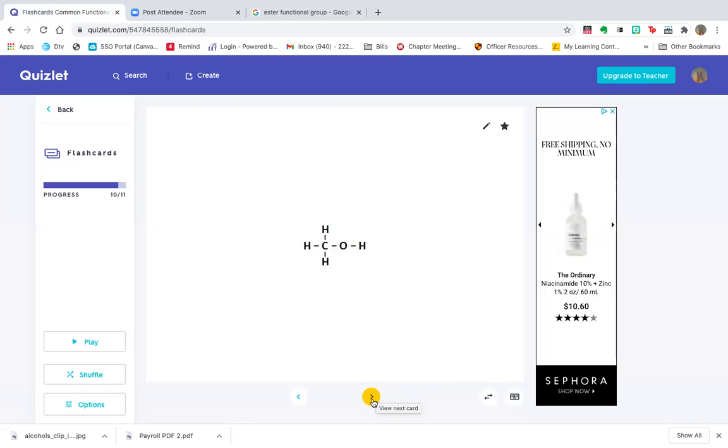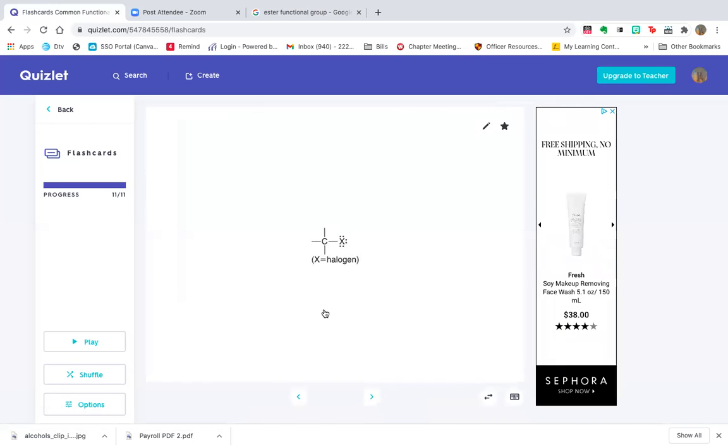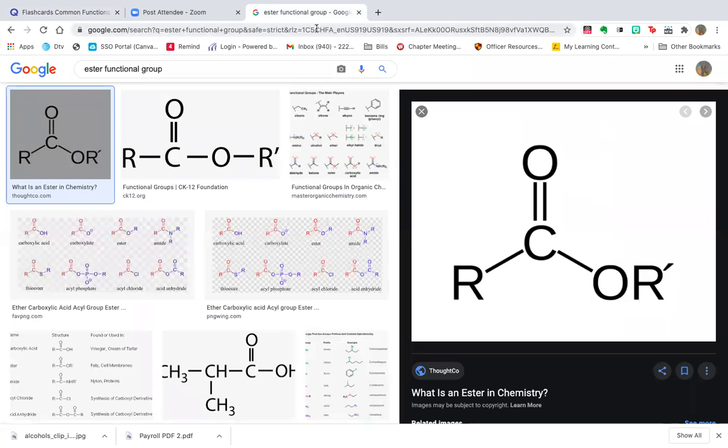And what else we have? Alkane. It's a special type of alkane. Do you remember what the specific name was? Haloalkane. Yeah, haloalkane. And this is going to be really simple. She almost always has one of these on her quiz just because it's so easy to get. It's just a carbon bonded to a halogen. And a halogen is any of those second to furthest right on the periodic table.